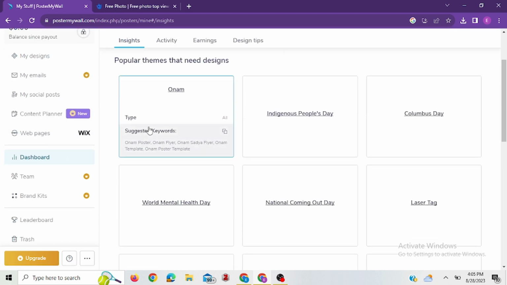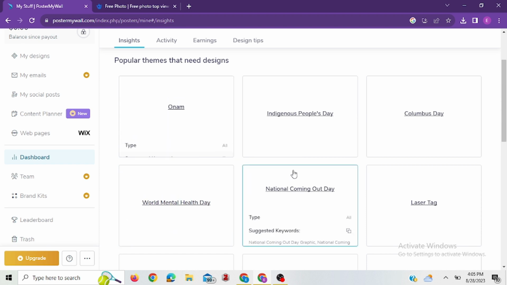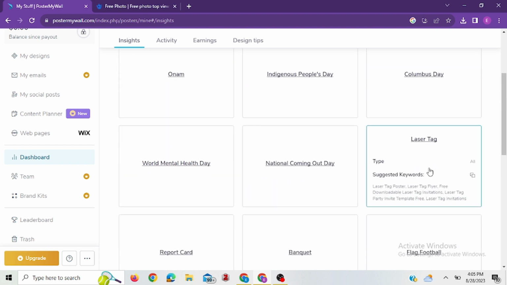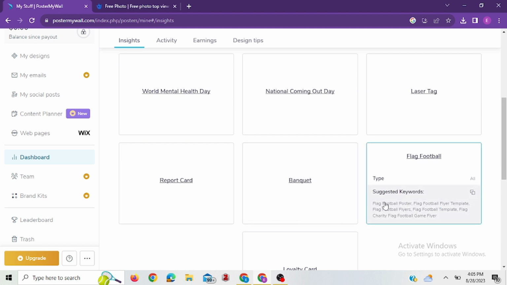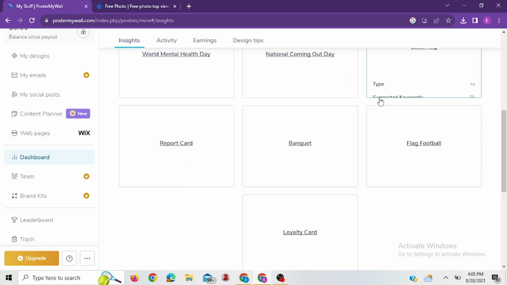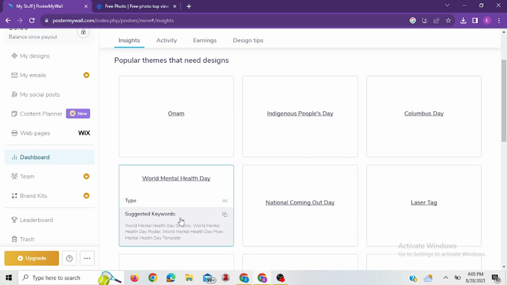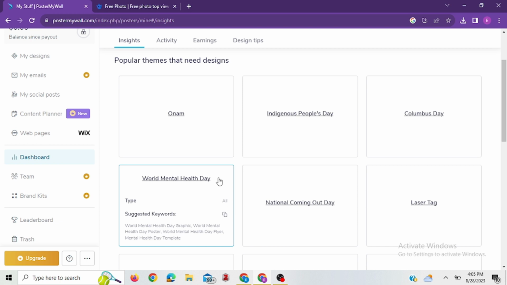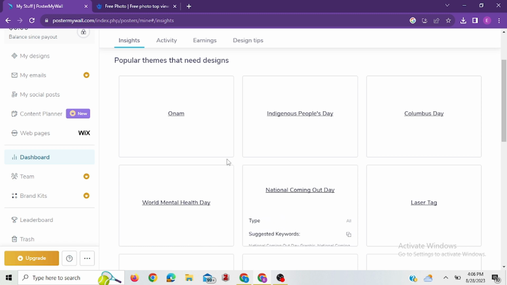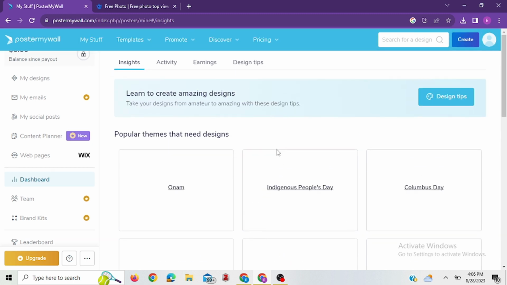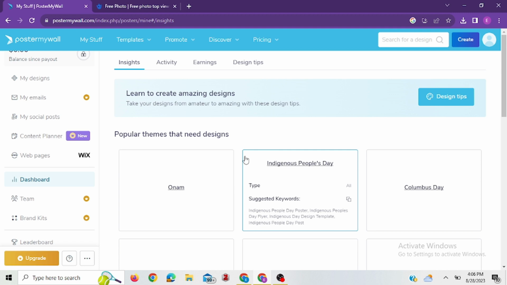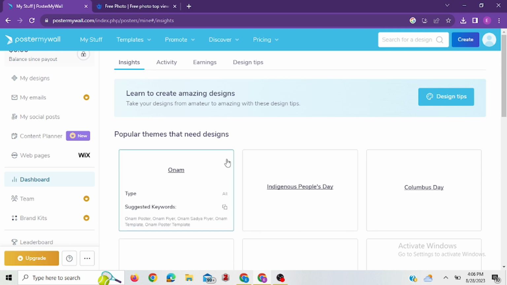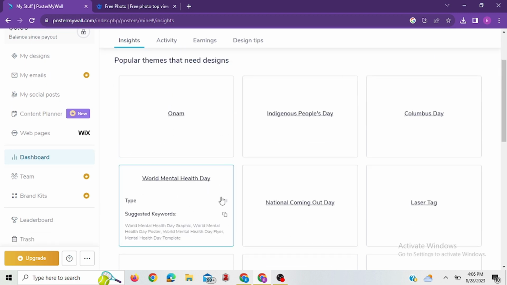These are things, and it even has suggested keywords you can use once you are ready to submit for publishing. So what you're going to do is just choose ones that best suit what you can do. For this one, I'm going to be using World Mental Health Day, and I'm going to be designing it on this website so that you know how to design on the website if you can design, and if you can't design, you can use free pics. The initial strategy I used at the beginning is going to help you and save you a lot of stress. So let's do that of world mental health, and I'm going to design it here.